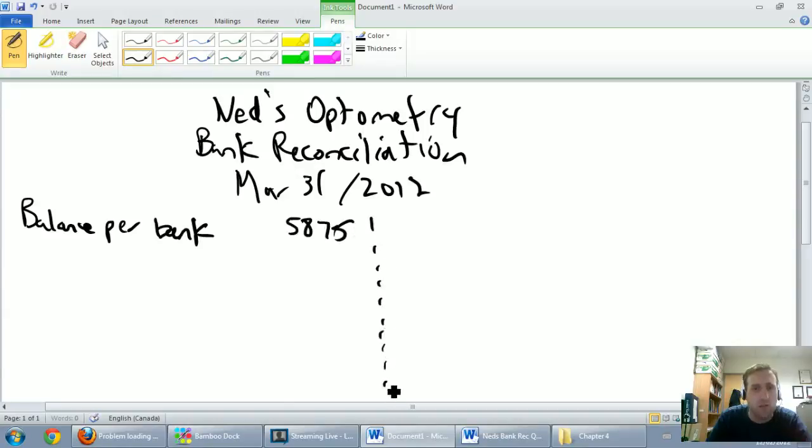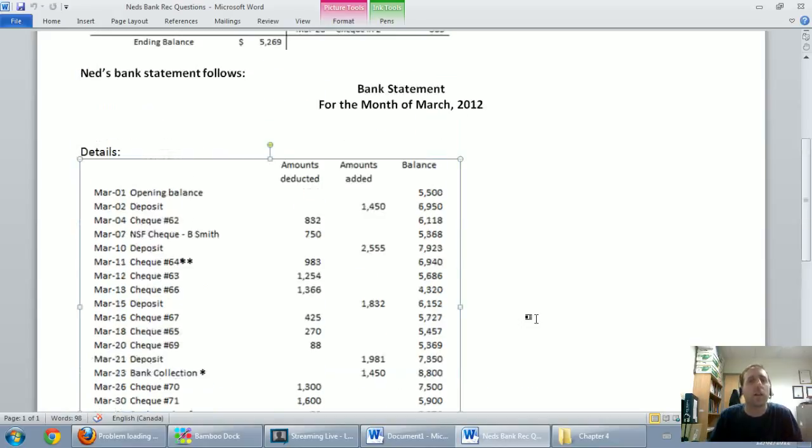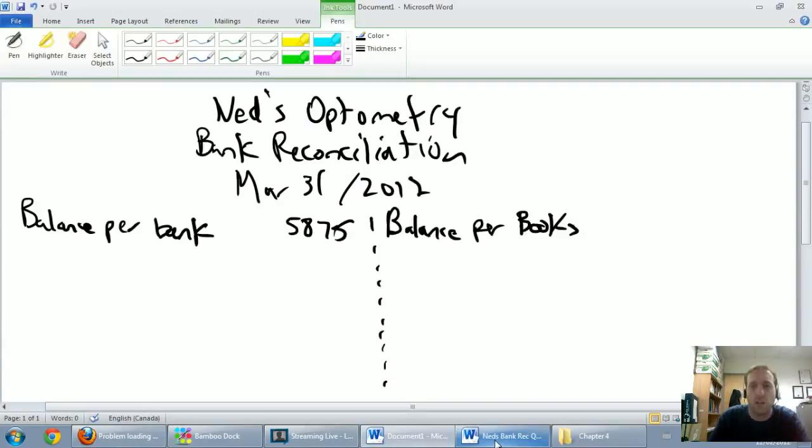Now I'm going to draw a little dotted line down the middle. It's supposed to be down the middle. I can see I'm a little off to the right. On the right hand side, we're going to look at our own books. So we'll say balance per books. And on the right hand side, we're going to say, here's what we thought of the cash, and here's why we're off. So the balance according to our books, and when I say balance per books, I mean our own records. The balance according to our own records is $52.69. Let me just put that up here. We'll worry about formatting later.